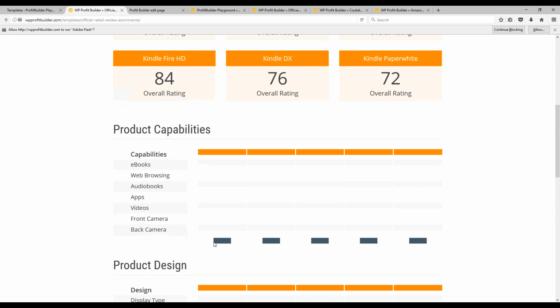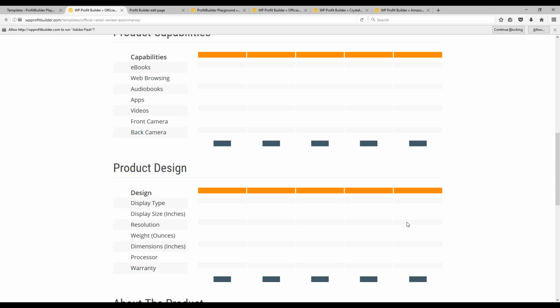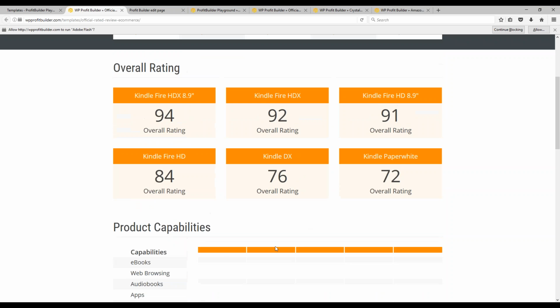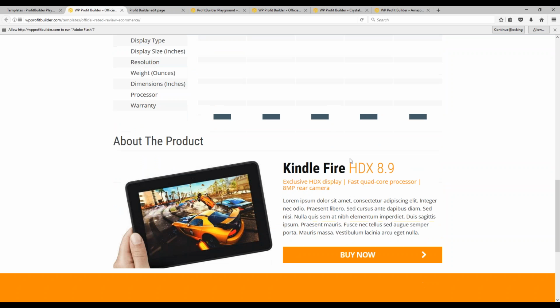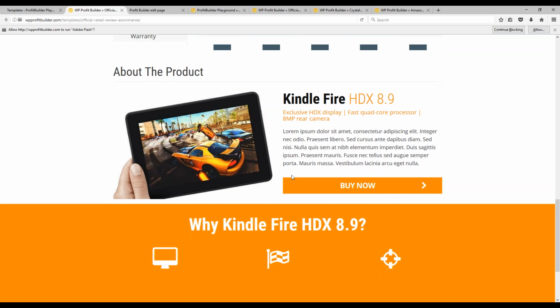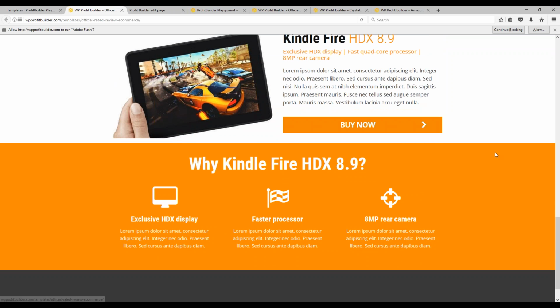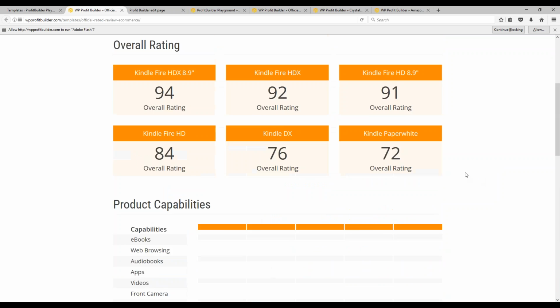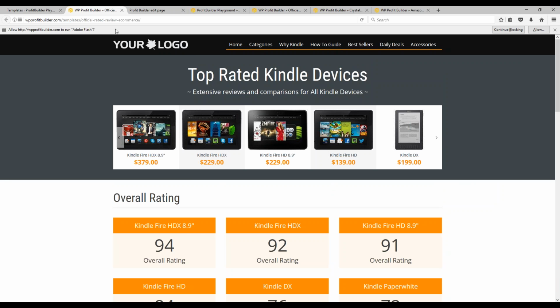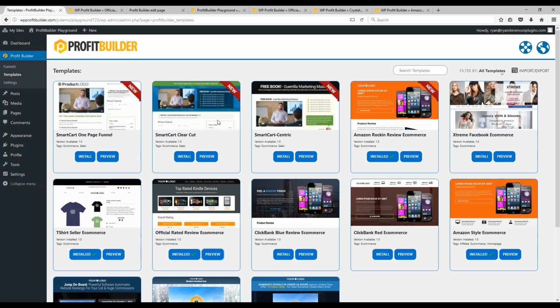These are basically comparison charts, and you'll populate these tables with various types of information about the product that you want to promote. So you can get a brief idea of what the template is going to look like, again, by just clicking on preview.